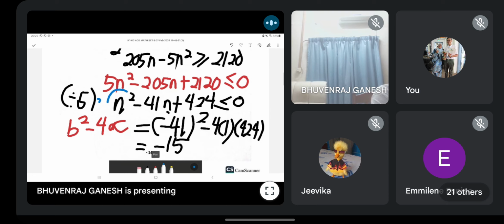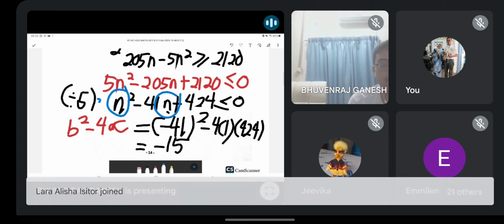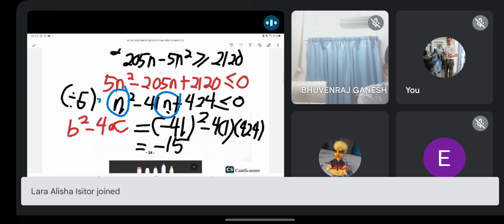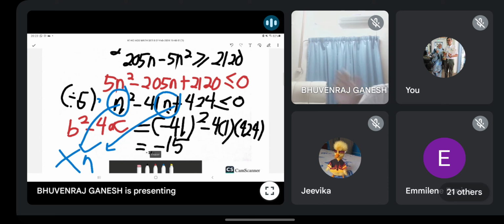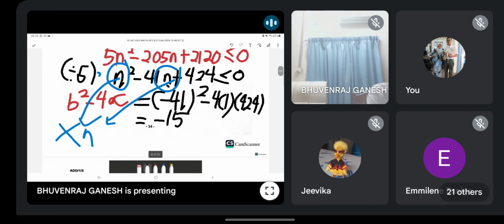So guys, will you have a value for n? Adakah kamu akan ada nombor bulat untuk n? Will you have a whole number for n? Your number of terms? Adakah kamu akan ada nombor bulat? No. Yeah, there is no n. So guys, if there's no n, how is it possible for him to reach a certain height? Macam mana dia boleh capai ketinggian tu? Kalau n tu bukan nombor bulat, n is not whole number. So this is the concept over here. Number of term must always be whole number. Dia tak boleh perpuluhan. Okay, bilangan sebutan is always whole number, never a decimal.